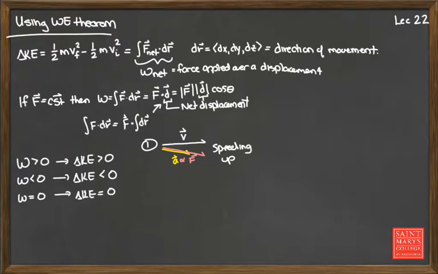Now, does the work-energy theorem say the same thing? Again, work energy is you're evaluating the force dotted with the displacement, where I said this is parallel to the velocity vector. Again, that's the result of dr equals v dt. So the displacement vector is parallel to the velocity vector. And again, remember, this is the same thing as the magnitude of the force, the magnitude of the displacement, times the cosine of the angle between the two.